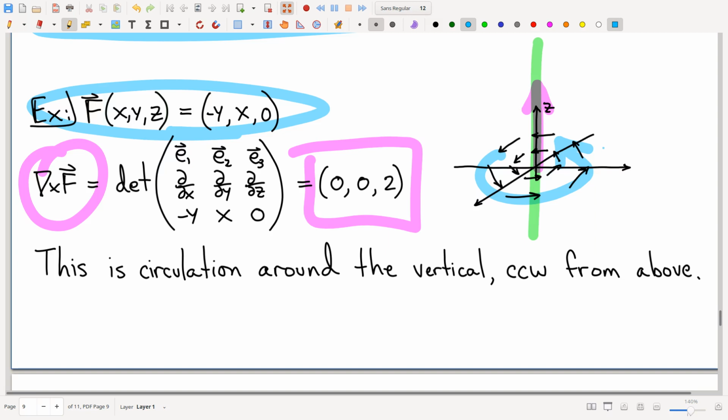Okay, now let's talk about the magnitude here real quick. In some sense, the fact that the magnitude of this vector is 2 is telling us something about how much of a rotation there is, how hard did I stir the pot? Now, in what way do I quantify that? Well, that's a long story, and it's not something that we're going to worry about in this class. We're not going to make up units of stirring. So all I'm going to say is the longer the curl vector is, the more rotation is happening.